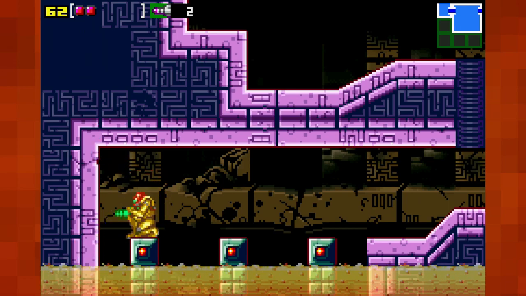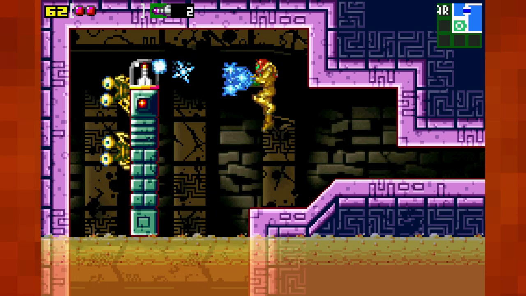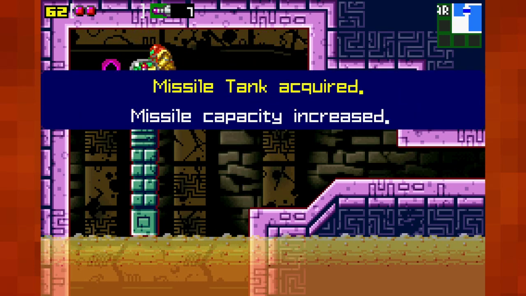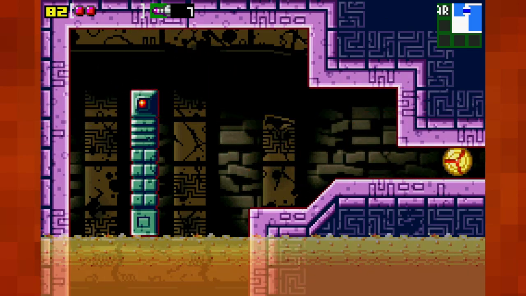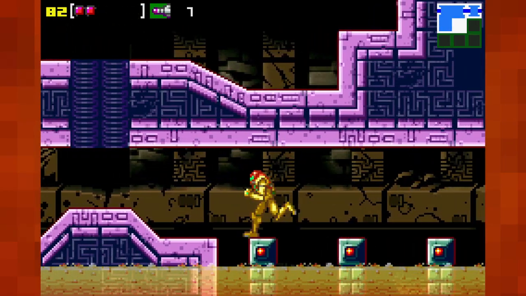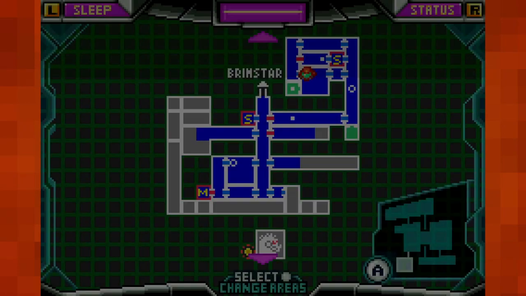Is there a point to come down here? Yes. Oh, get off my missiles. Get off my missiles. Yeah, so it doesn't give you the difference in missiles, but it does give you the difference in HP when healing stuff. I guess that's fine.